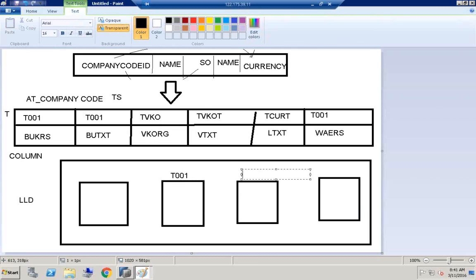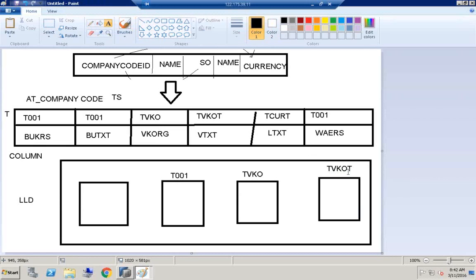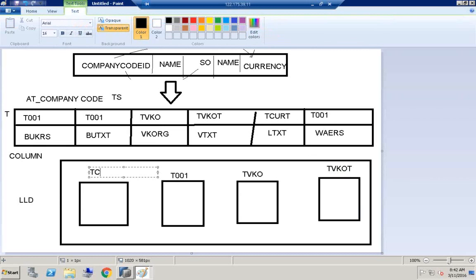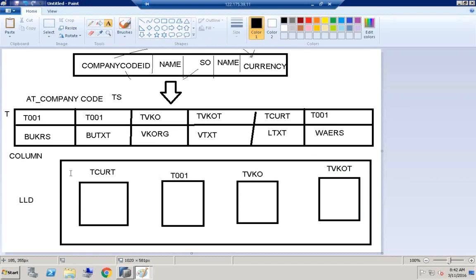The third table is TVKOT, the text table, and the last table is TCURT. So we have 4 tables.